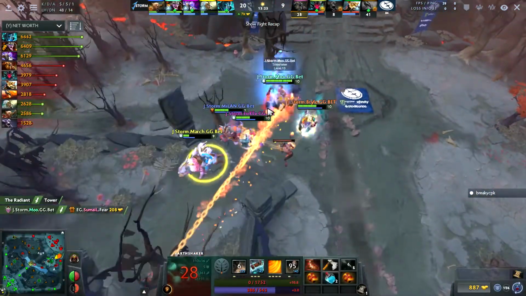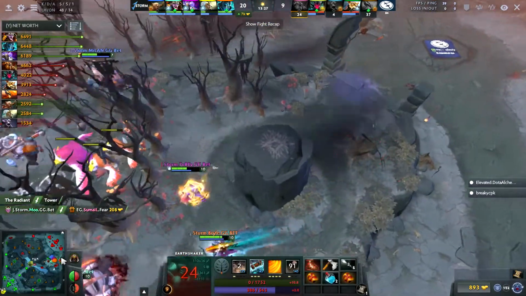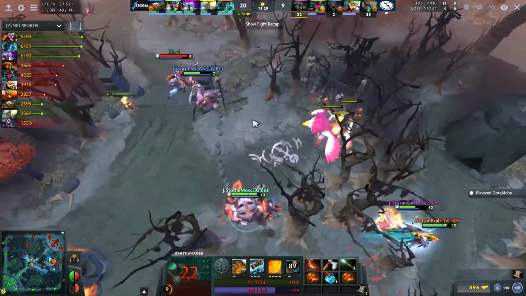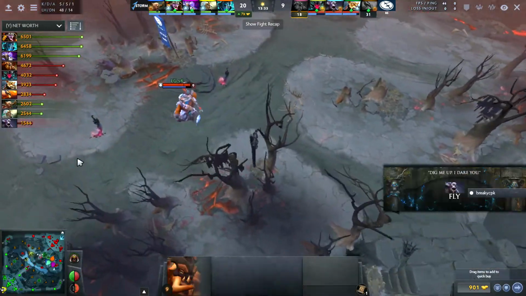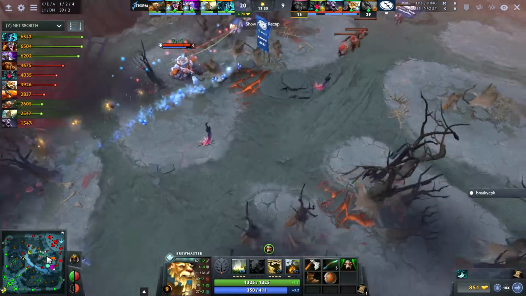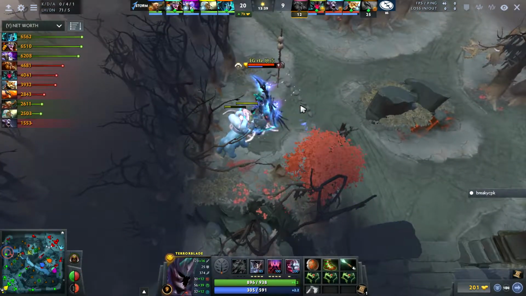This has to be a pup. Did I join the wrong game? This is unbelievable. J.Storm just steamrolling EG right now. 7,000 net worth lead. I mean, let's relax a little bit here. Whew, what's going on for EG?